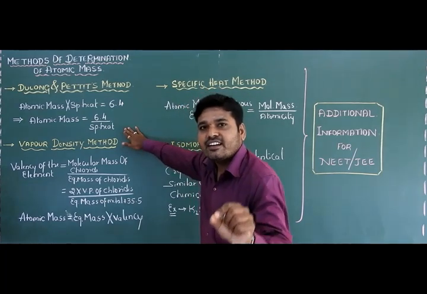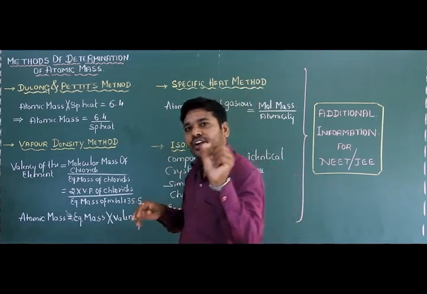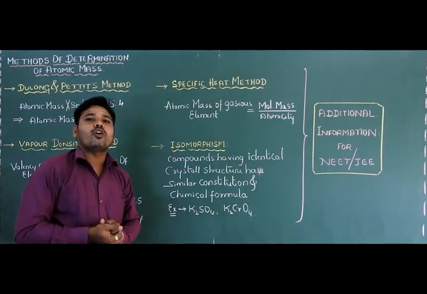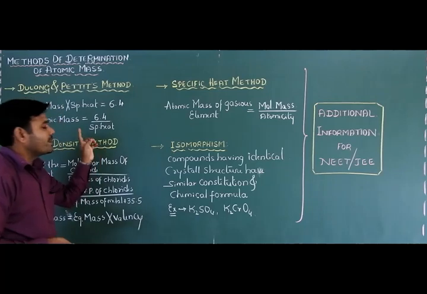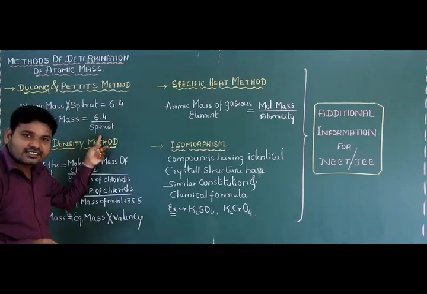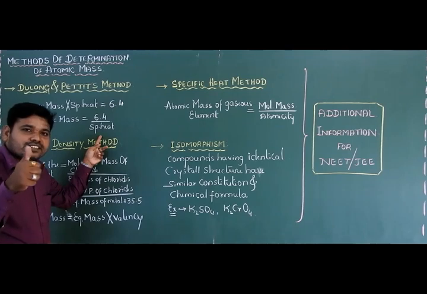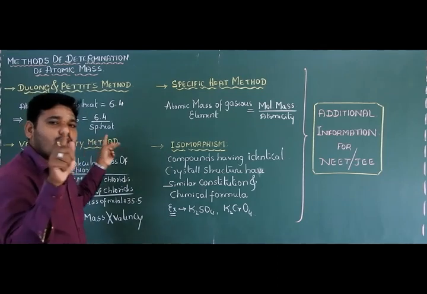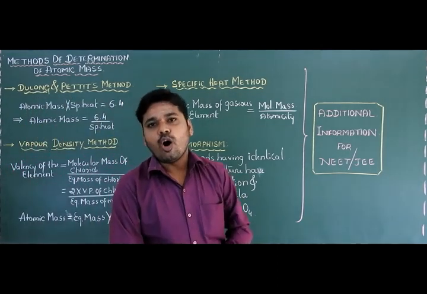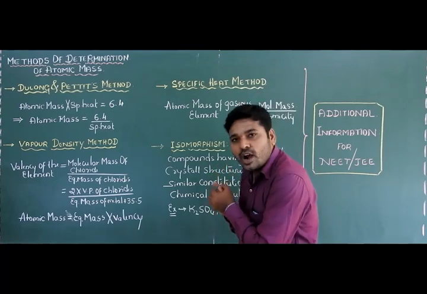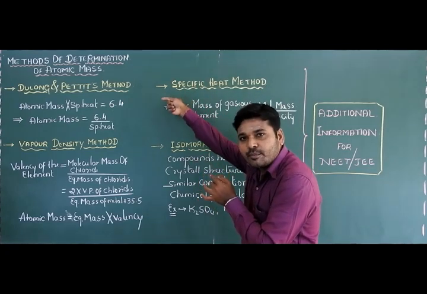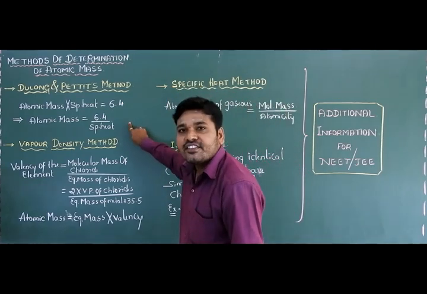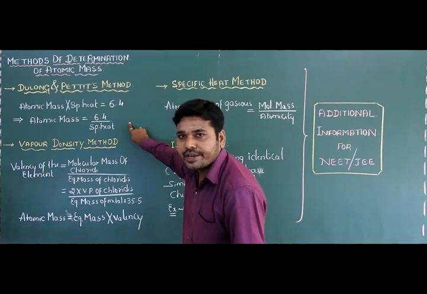The quantity of heat required to raise the temperature of a body, that itself we call the specific heat of a substance. I repeat the definition. Specific heat is defined as the quantity of heat, or the amount of heat, required to raise the temperature of a substance. That itself we call the specific heat of a chemical substance, students.